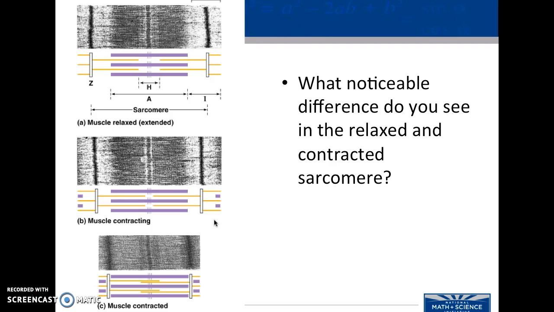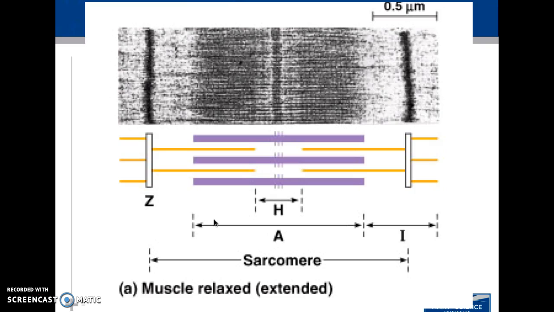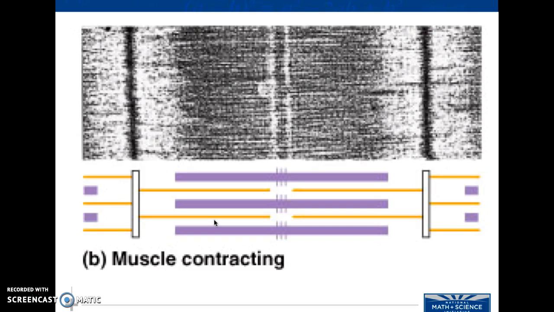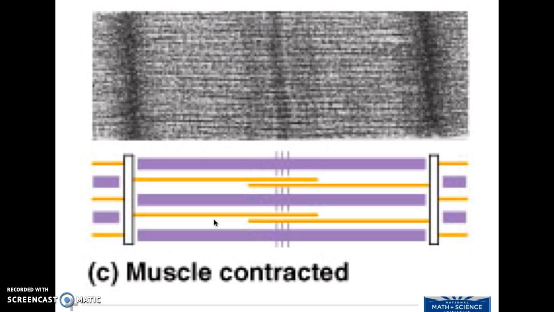When we see a muscle contracting, the Z bands get closer together and the actin and the myosin are going to overlap more, making it a denser, more tense cell, which is why when we contract our muscles, it feels thicker, it feels more tense. This is the up-close relaxed version. The muscle is starting to contract, so the Z bands are getting closer, and then totally contracted, the two white Z bands are totally close, and the actin and myosin are totally overlapped.